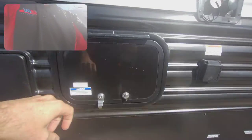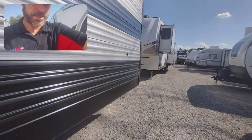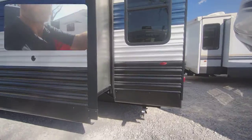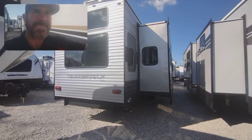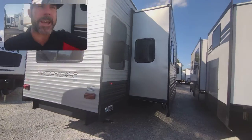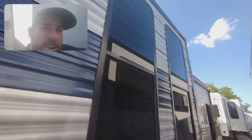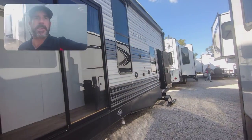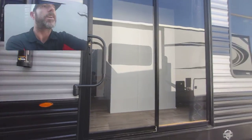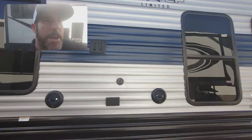Access to the bathroom. Underneath your shower pan, it's really nice. Big windows here on the back. You'll see when we get inside some big, long windows here on the front slide. You've got an awning all the way across the front of this thing. There's your patio doors — if you want to build yourself a patio, the stairs just link in right here. A little TV mount for the outside.